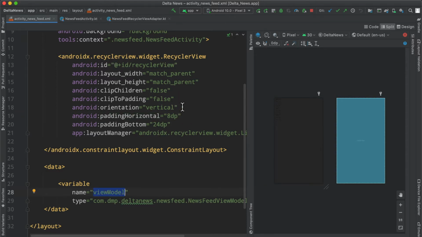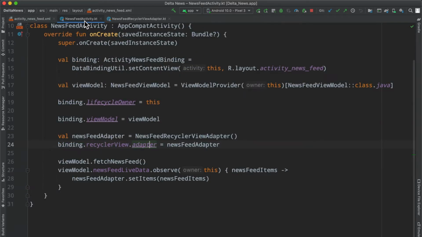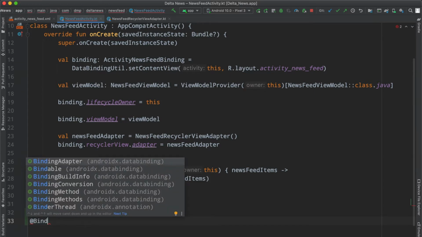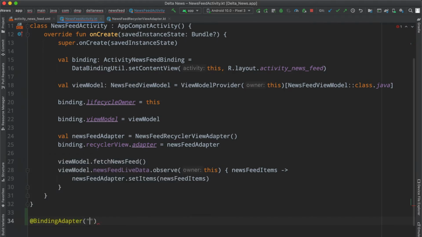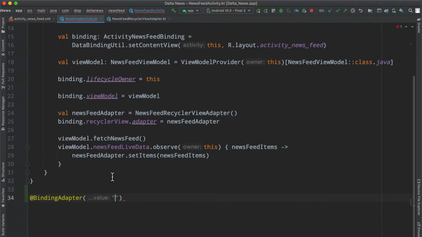That is the basic and the most straightforward approach when it comes to data binding, but there is something called binding adapters that we can make use of here. And if we just annotate any function here with the @BindingAdapter, we can see it's a part of the AndroidX data binding package. We can go ahead and specify a handful of things. There are plenty of options here for you to enhance this, but we're going to go with a relatively simple approach. But it's a unique way to give certain UI elements more functionality that just doesn't previously exist. So we're going to actually say something here called setItems, because we have a function on our adapter called setItems.